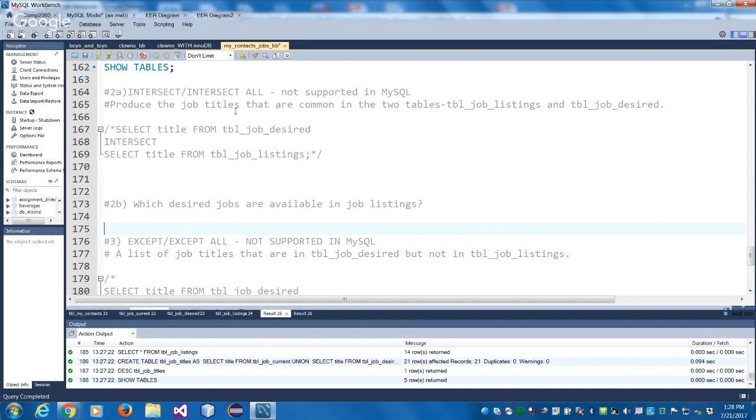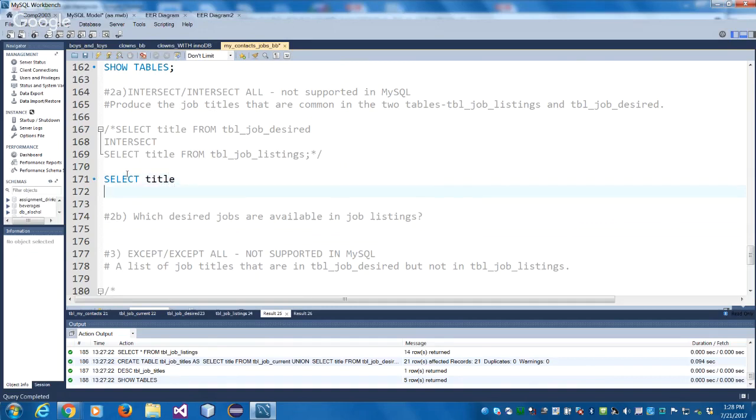Produce the job titles that are common in the 2 tables, TBL job listings and TBL job desired. What should you do? Select, do your selection. Select your title. Now, since title is in both tables, I'll have to qualify it. From, there are two tables, job listings, and I'll start using commas.